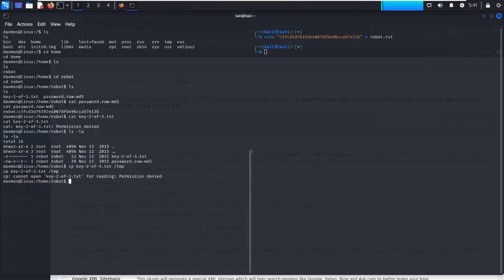Okay, nice. So now what we're gonna focus on is this hash file, right? We could use hash identifier for that, but it's already written, it's a raw MD5. So what we're gonna do right now is use this tool called hashcat to try and crack it. hashcat -m 0 is for MD5.